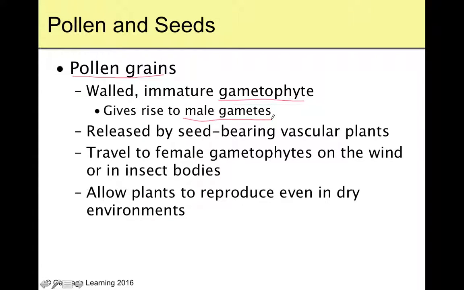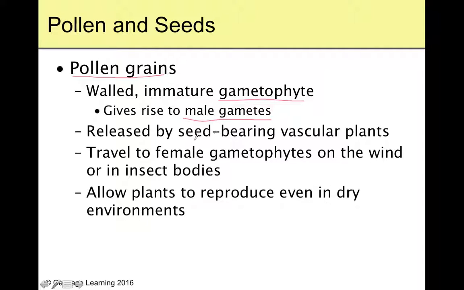And so what was the entire moss plant was gametophyte dominant. In trees and flowers, the pollen grain is the gametophyte, and it's so small that you can barely see it. You kind of need a microscope to really get a good look at a pollen grain, and so that's just kind of a huge change.